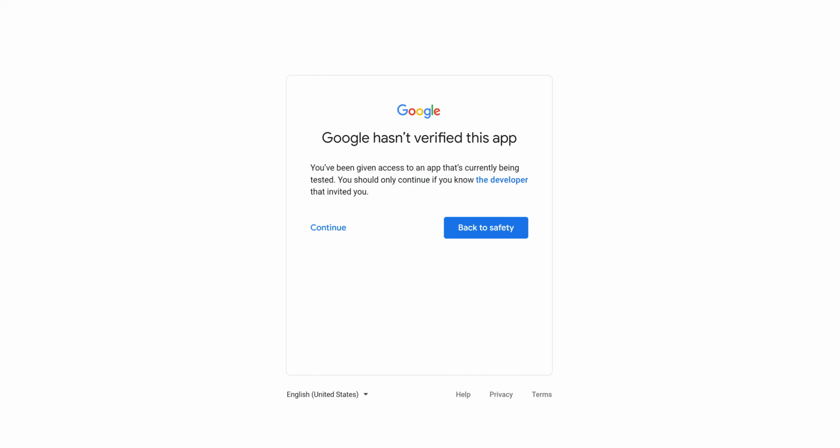Last thing, just to say one more time, this will work perfectly for up to 100 users, but you do have some limitations if your app isn't verified. Every time you ask for someone's refresh token, in this example we're just going to be getting our own, you'll be presented with this ugly screen: Google hasn't verified this app. Are you really sure you want to give them access to everything you can do in Google Ads? That's okay. Just in the future, if you want to avoid that, it's a really simple and free process to actually verify your app.